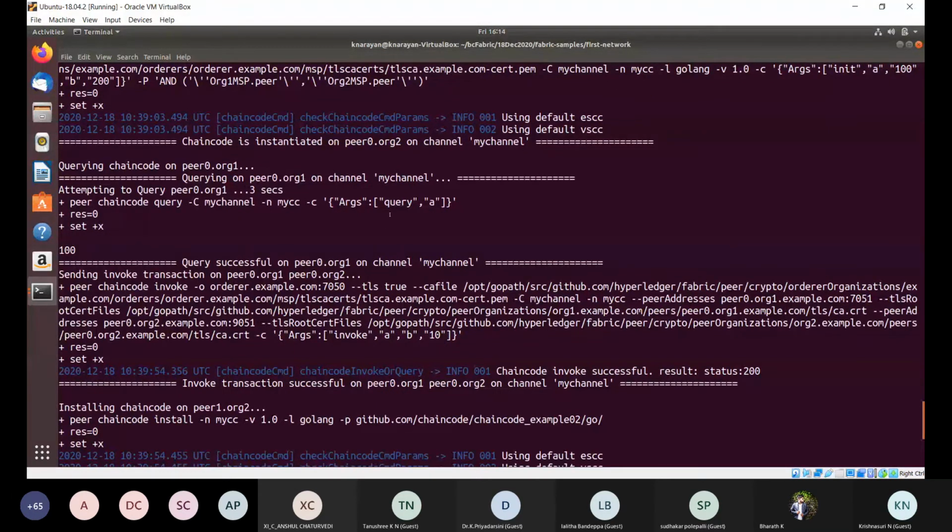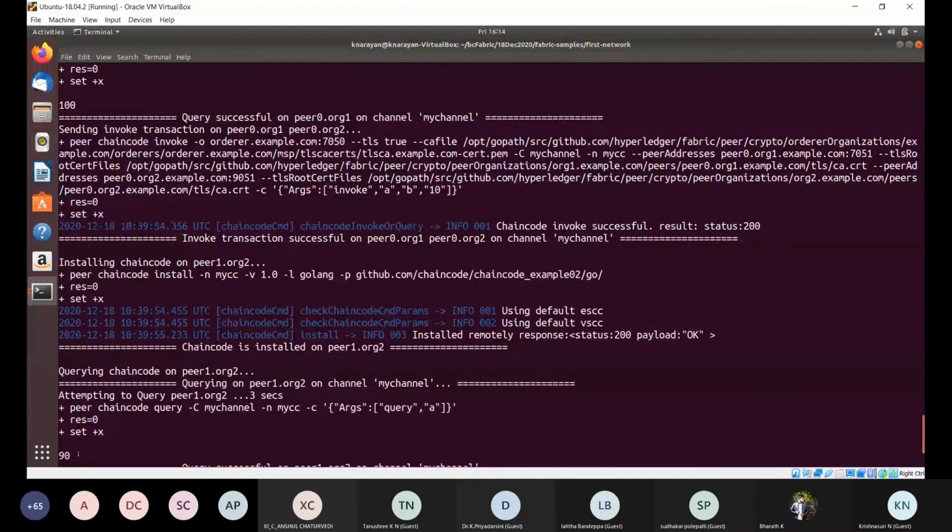Invoke here means, in this case, we are using a balance transfer example. The current balance in account A is 100. Then there is an invoke transaction which transfers a balance amount of 10, passed as a parameter, to account B. After the balance transfer, you query it again, and you see that in account A, the amount 10 is reduced. This can keep happening with any number of different types of transactions. This is just one type of transaction. You can implement any other transaction also, and accordingly the accounts get updated.